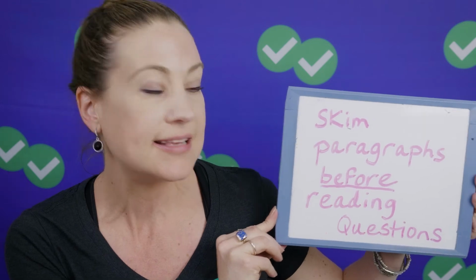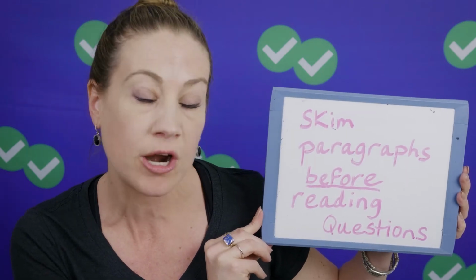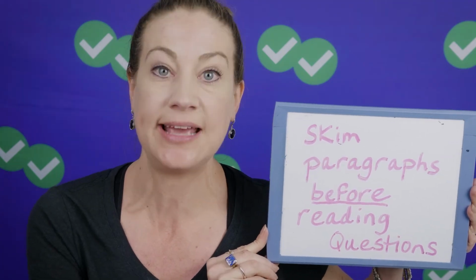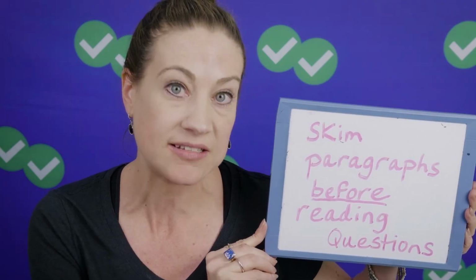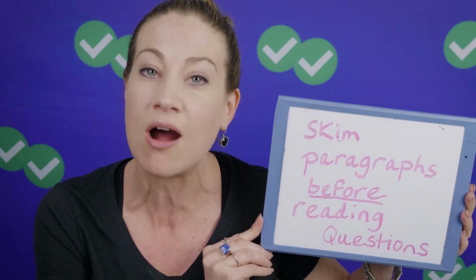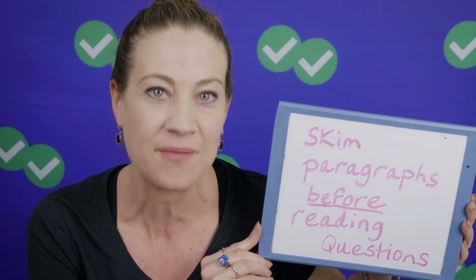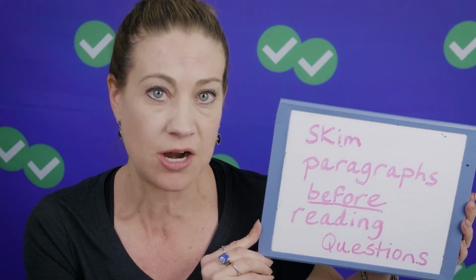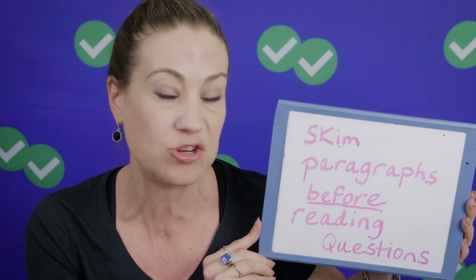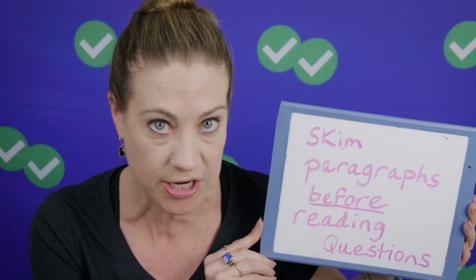Third is skim paragraphs before reading questions. A lot of people don't realize that on the English section in the ACT, there actually are passages. People expect there to be passages in the reading section, but there are passages on the English section as well. What you'll find is that those passages are testing you not on the content of the passages, but on potential grammatical errors, on punctuation errors.